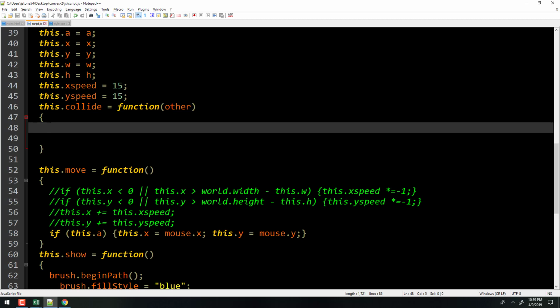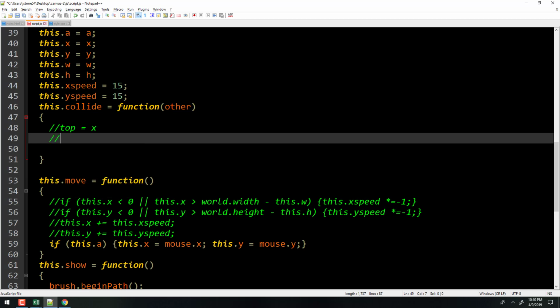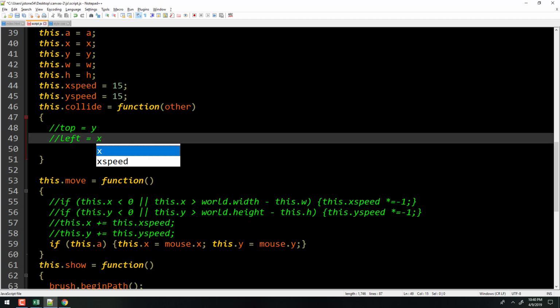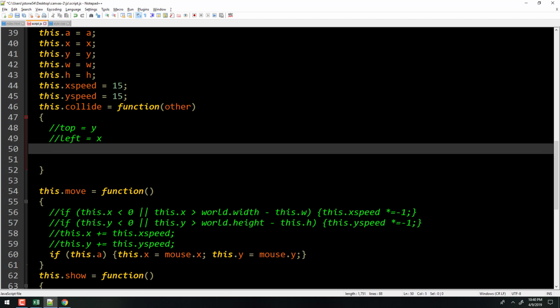Now remember the way that the left and the right and the bottom and the top works. So we're going to make some little notes here, and remember that the top of any given rectangle is simply equal to its y position, right? Sorry, I did that backwards. And the left of any given rectangle is equal to its x position, right?